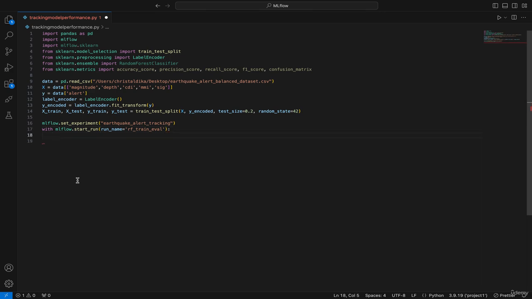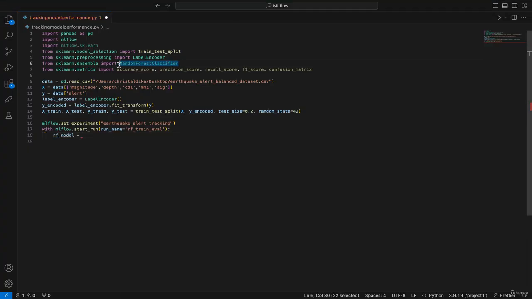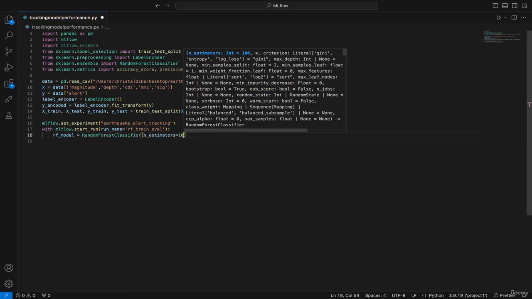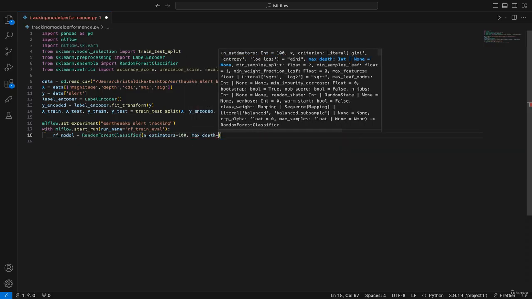Okay, now we are going to initialize the random forest classifier model. Let's create a new variable. I'm going to name it rf_model, and we are going to copy and paste RandomForestClassifier, and let's put it here. We are going to set the n_estimators to 100. Next, we are going to set the max_depth to 8.